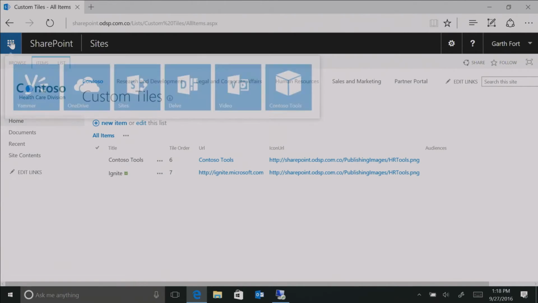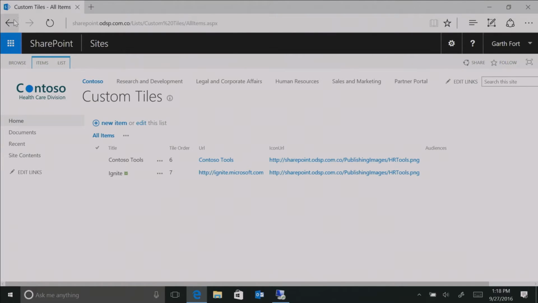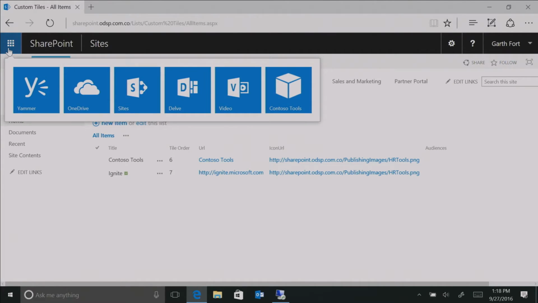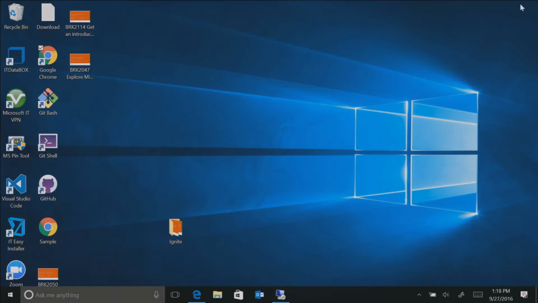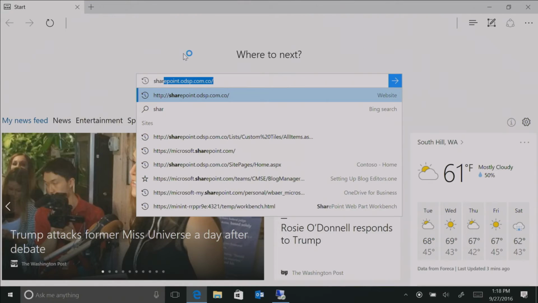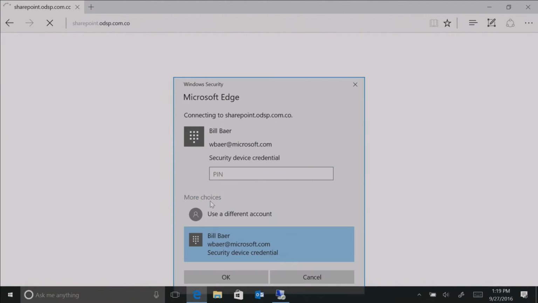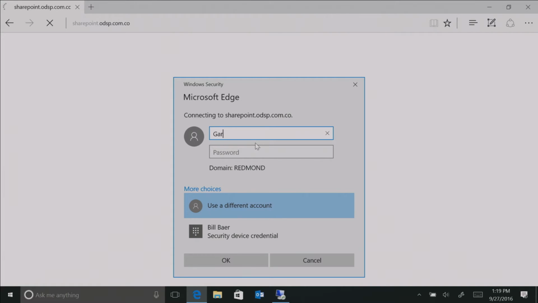So now I have an Ignite tile, and it's going to take a while to come up because I would need to clear my cache in order to get it to show up. Let's see if just killing the browser and bringing it back will work. I'm going to come back and log in as Garth again.